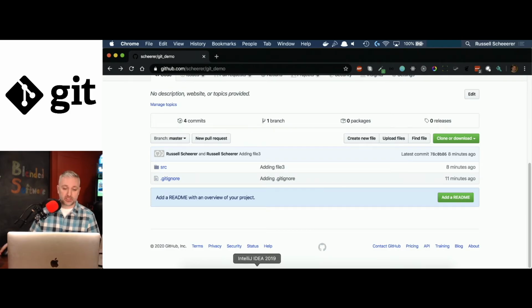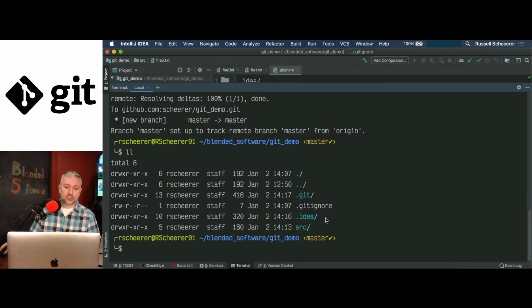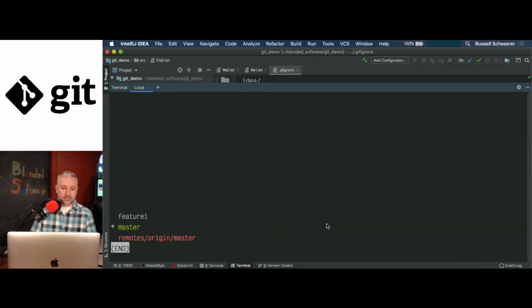So let's go back to our command line and show how working with a local branch and remote branches work. If I perform a git branch -a, I think that's the command. Yeah, I can see all of the branches that my Git system is aware of. It shows here that I'm working on the master branch. That's my active branch denoted by the asterisk. I also have a local branch named feature1 that we worked on. And then there's the remote branch, origin/master, which happens to be the one that we're on now.